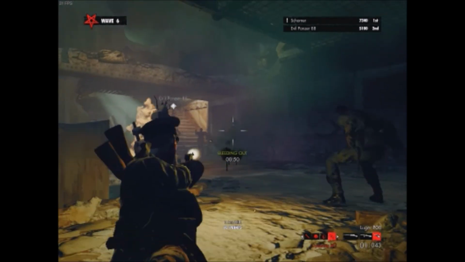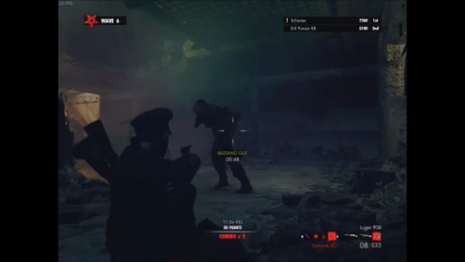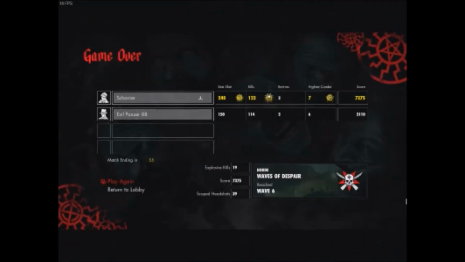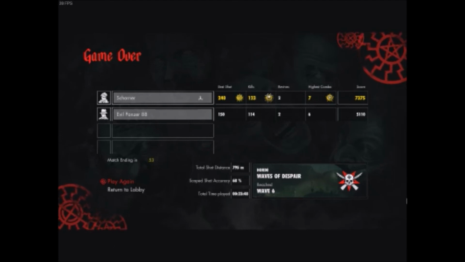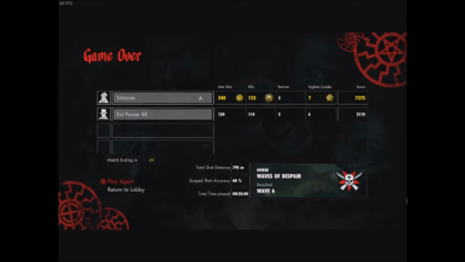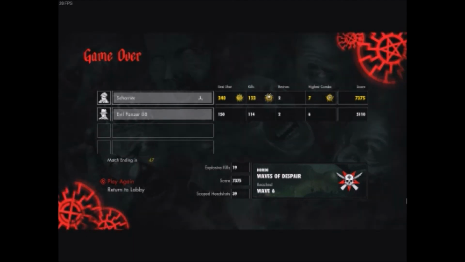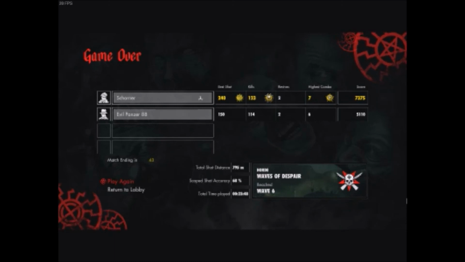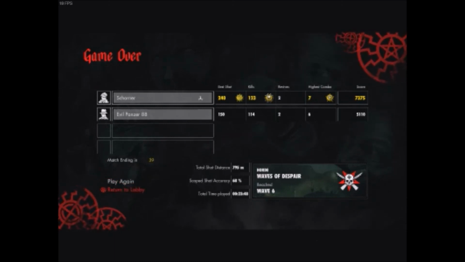I'm gonna die, maybe. More than likely is a chance. Damn. Oh, man. Damn it. At least we made it to wave 6. Yeah. You need more people for this. Well, that map in particular, yes. Let's return to the lobby.